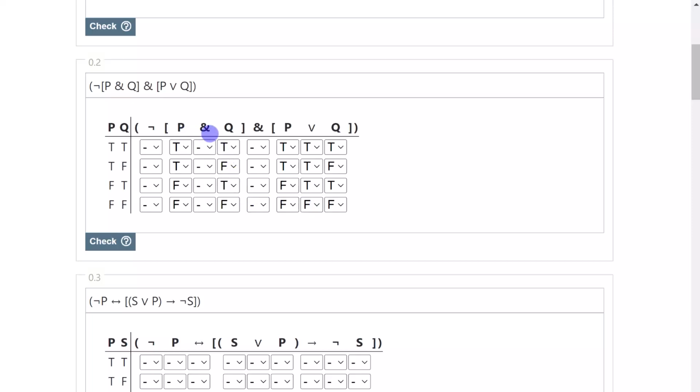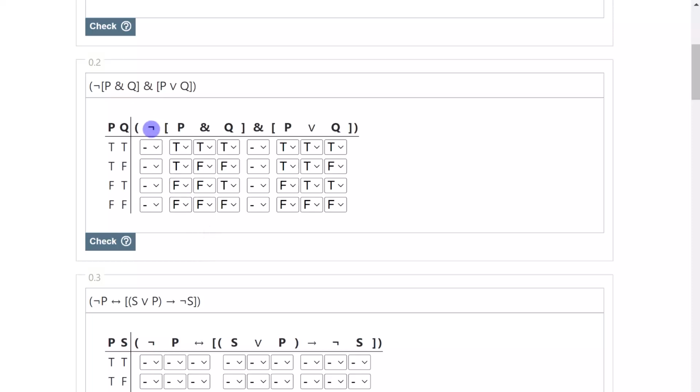Now over here we have P and Q inside the square brackets. The not is outside the square brackets. And so first we have to do the ampersand, and to do that we look at the column under the P and the column under the Q. So true and true is true, true and false is false, false and true is false, false and false is false.